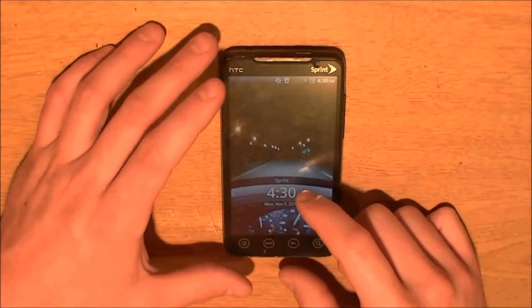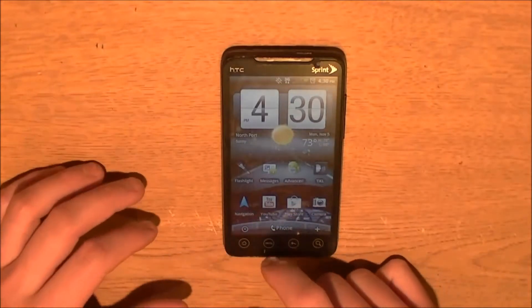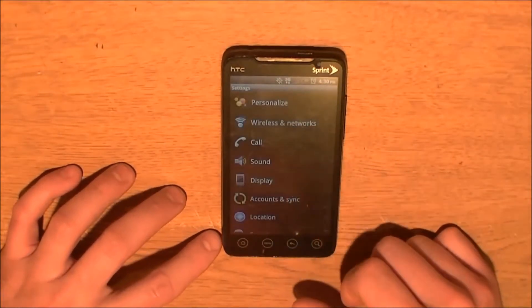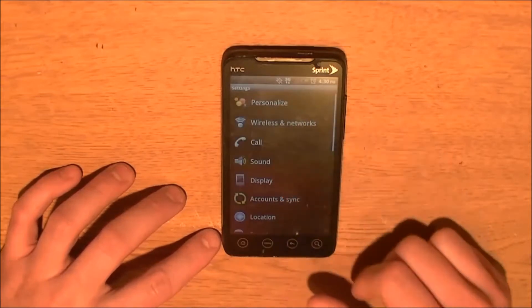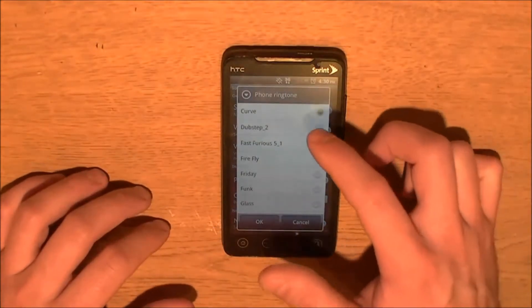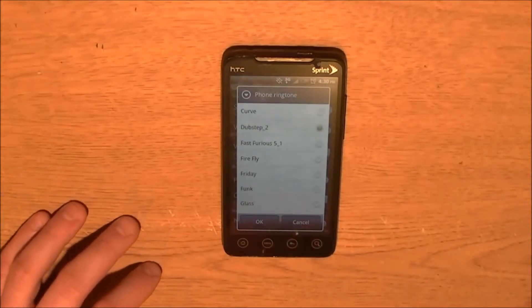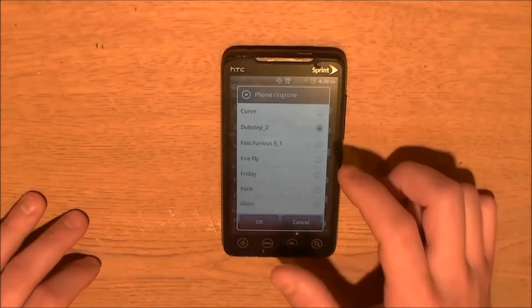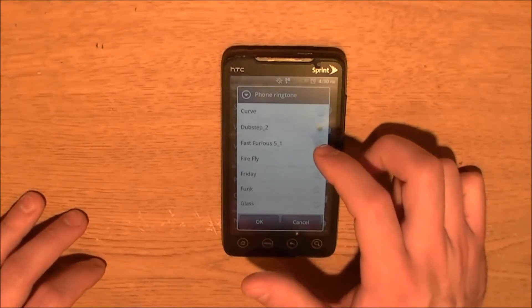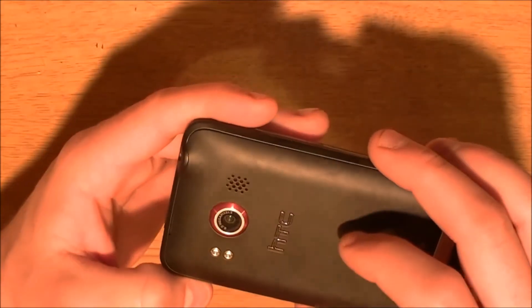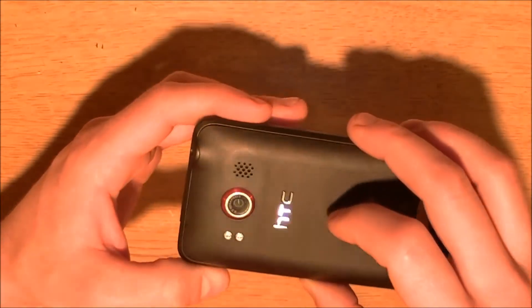Phone's all powered up. Let's go ahead and test out the sound. I'm just going to go to settings. Display. Or not display. My bad. And then we're just going to go to phone ringtone. We're just going to hear some. No more raspiness. Nice and clear.